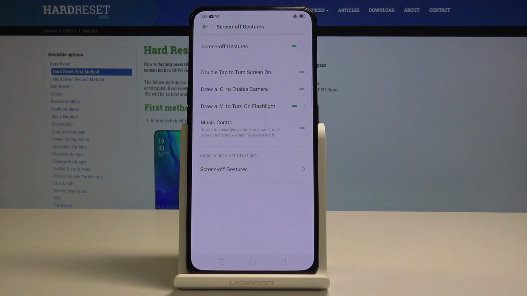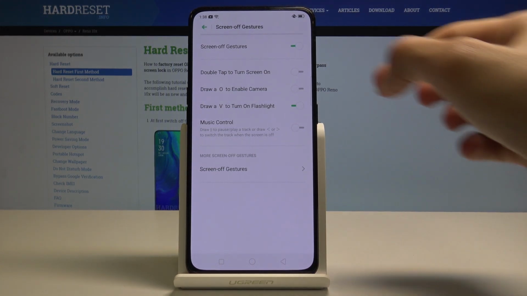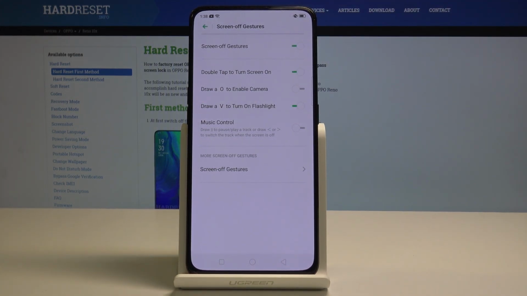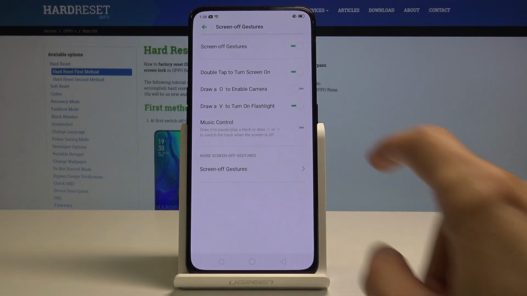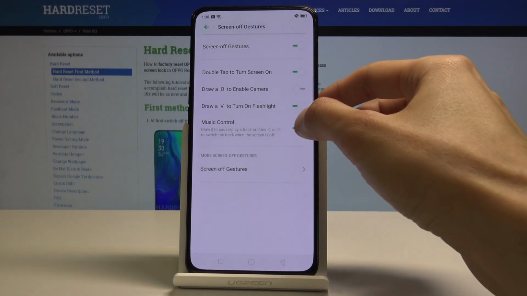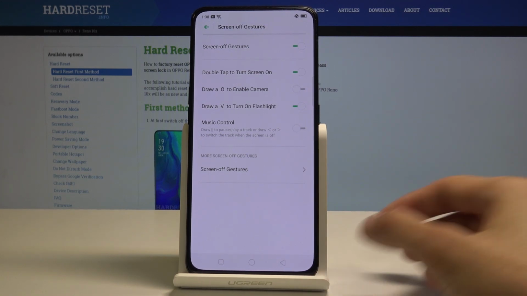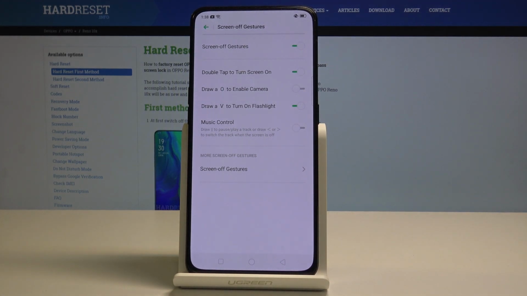You have double tap to turn screen on, which you can enable. You have draw an O to enable the camera, or a V to enable the flashlight. Music controls, where you can draw an arrow to skip or go back to a previous song, which I'm going to disable. I don't really have a way to showcase it, but for flash and other things I can.